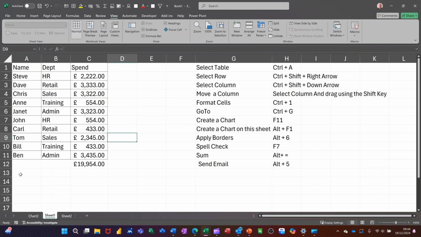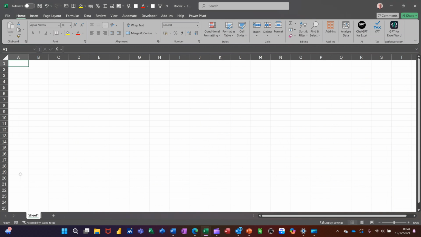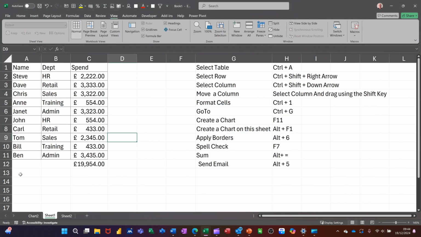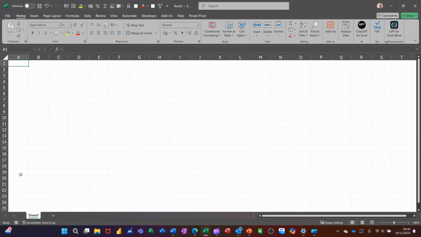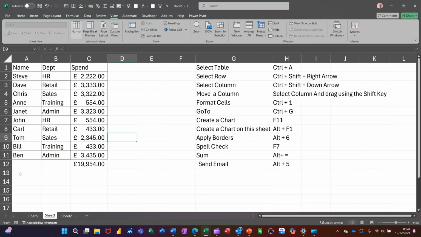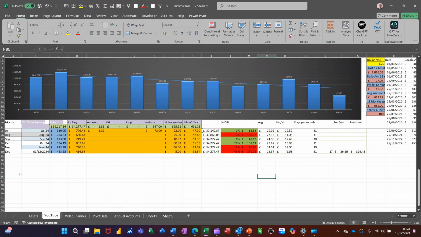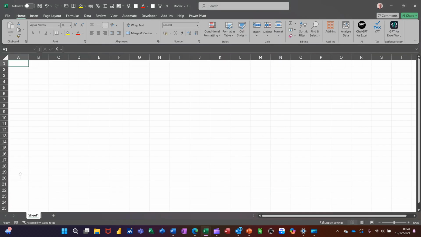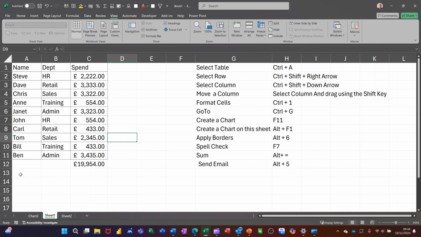So I'll come back to the main one. If you do Control and Tab, that will go through, rotate through, I'm keeping pressing it, all the open Excel files that you might have. So I've got this blank one, I've got the one I've been on all along, and then I've got this one, and I'm just pressing my Tab key to go through them. If you press Alt Tab, it will navigate through the windows that you've got open, but Control Tab through files, Excel files that you've got open. So I'll just go back onto the main one.